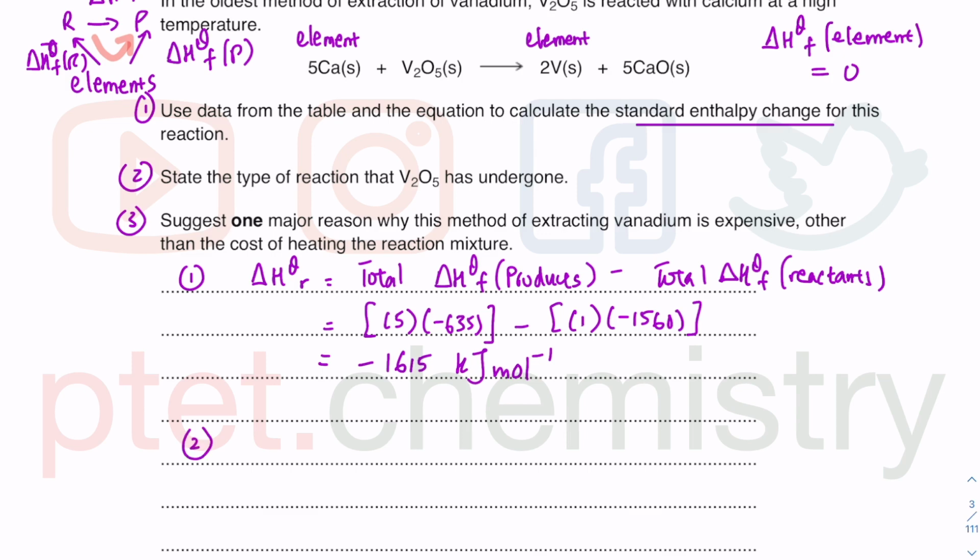In terms of the type of reaction, as you could see, the V2O5 loses the oxygen as the calcium steals away all the oxygen from the V2O5, leaving behind the element V, and therefore the calcium gains all the oxygen. So this implies that calcium is a more reactive metal than vanadium. Therefore, it can displace vanadium from the oxide of vanadium. So this is about the reactivity of metals in terms of redox displacement. I think in IGCSE you call it displacement, but it's essentially a redox reaction where a more reactive metal displaces the less reactive metal.